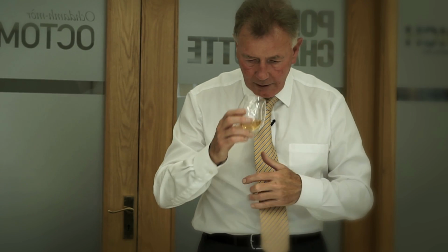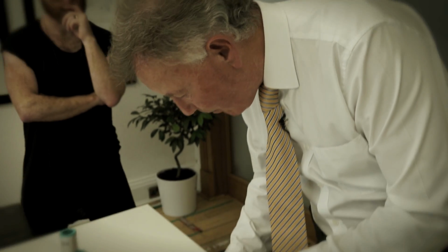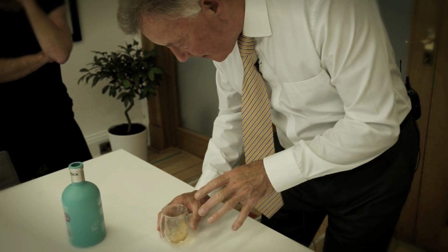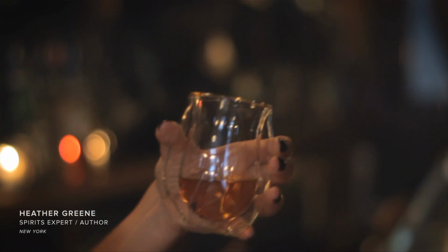Fabulous. Absolutely, I mean, it's just great. The fact you can get your nose right into the glass. And the little fins inside, they've done the aeration, you know, you can see it working there, you can hear the sound of the waves. The aeration's good. It certainly brings the flavours out, for sure. That's absolutely for sure. I would certainly use this professionally. It's like a combination of the traditional nosing and tasting and then almost like an old-fashioned or something glass.